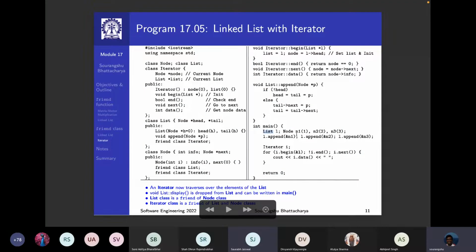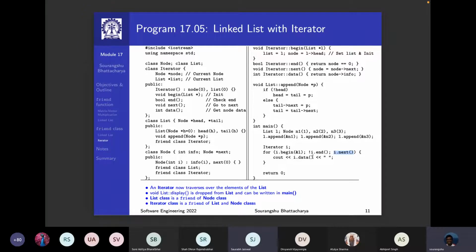If you define a list L and some nodes, then you can define an iterator I here, and then you can run a for loop something like this: I dot begin of L, so you are initializing the iterator with the list L, and then while not I dot end, I dot next, and then you can output I dot data. So this is how you use the iterator.